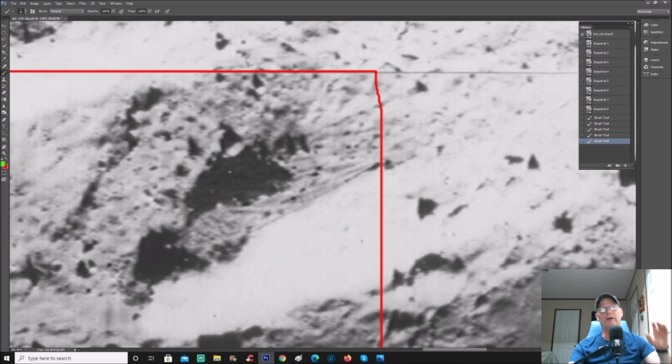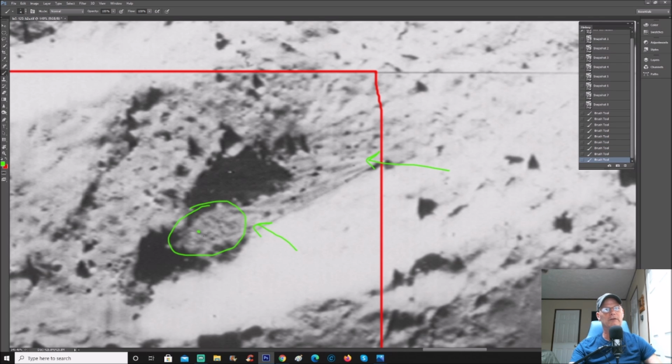This area right here is the area I was talking about. Look at these straight lines all over the place here, okay? And what looks like items or some kind of weird objects laid out. You can see something. There's 1, 2, 3. We've got this weird shape looking like this here.